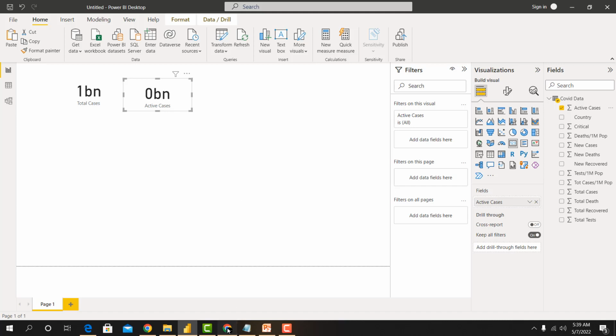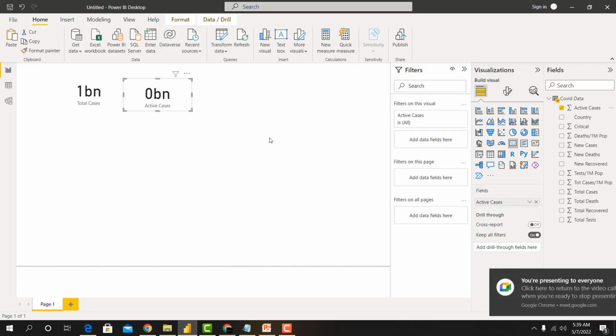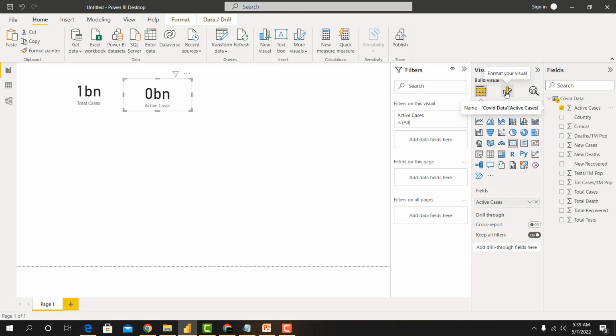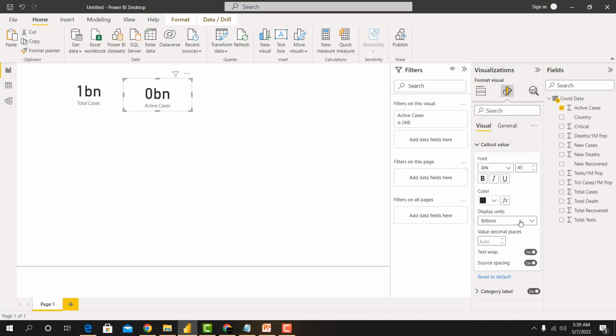I said Power BI will help you put your answer. It will give it a particular unit, but this particular active cases are not up to 1 billion. So come over to this format your visual, and change it here. The callout value, you come here and change it from billions. Let's put it in millions and see what we have. Now it's making sense, right? So we have 55 million active cases according to this data set.